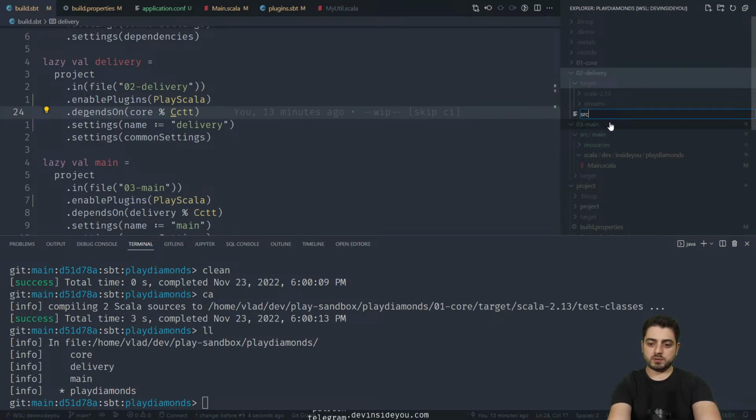New file, source main scala dev inside you. This is gonna be our home controller anyway, right? Hold on, it needs to be in play diamonds home controller. Let's go.